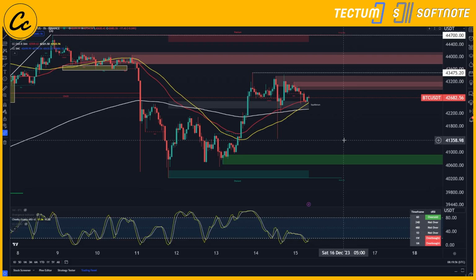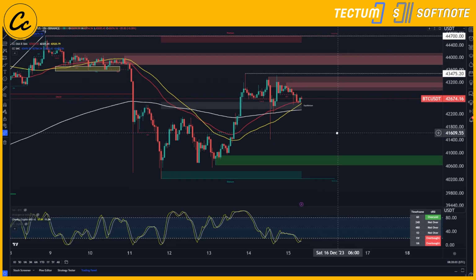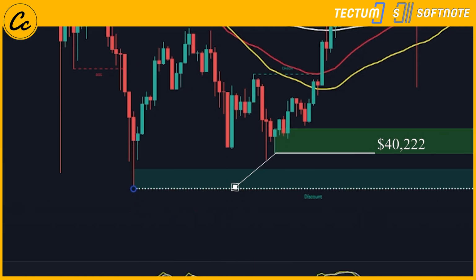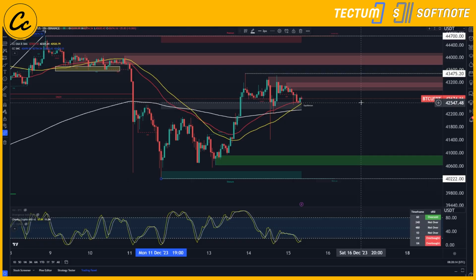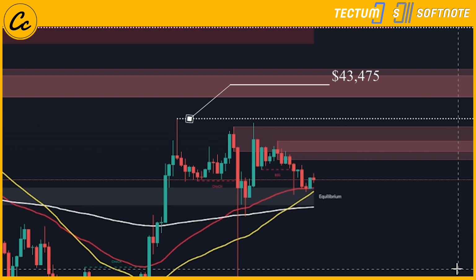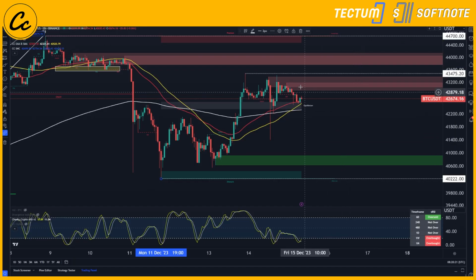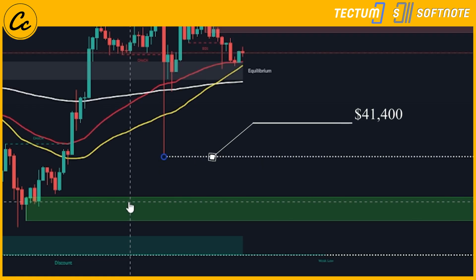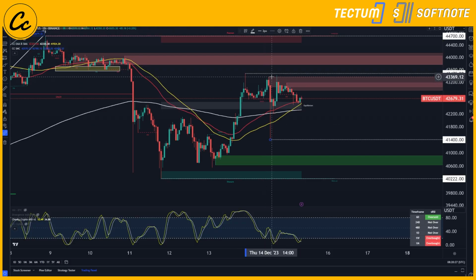Okay guys, so here we are. We have Bitcoin paired up with USDT. We are on the Binance 1 hour time frame chart here, and as you can kind of see, we've got some interesting volatility, right? We saw the moves to the downside, so we're just going to recap those. We had our low down here at 40,222. We can then also see that we pushed up towards 43,475, and then we pulled down. We saw a bit of a crash yesterday right down into this low at 41,400, and then we rallied back up again.